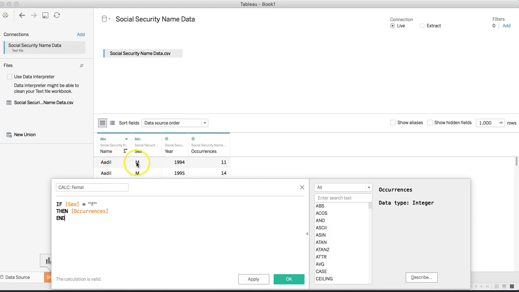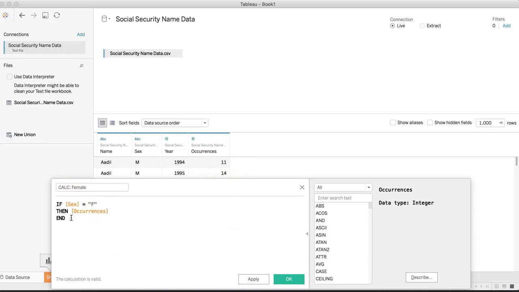So here, for Adel, in our newly formed column, we should see a 0, right? Or we should see a null value. We actually won't even see a 0, it'll be null, because the condition was not met. Sex was not female, so Tableau will just pass it and look for the next one that's female. Looks like I have a typo here.